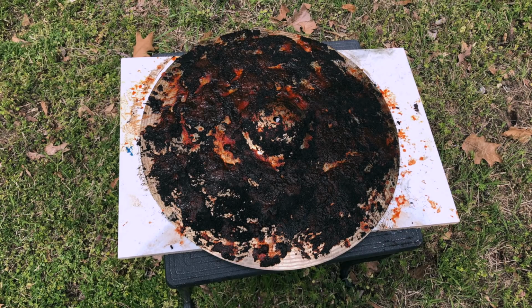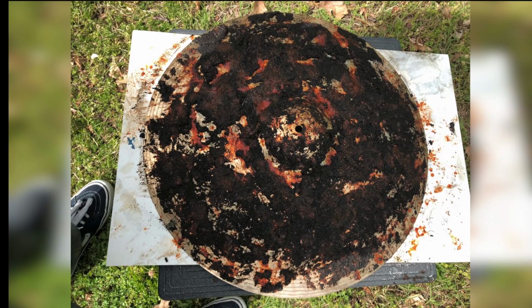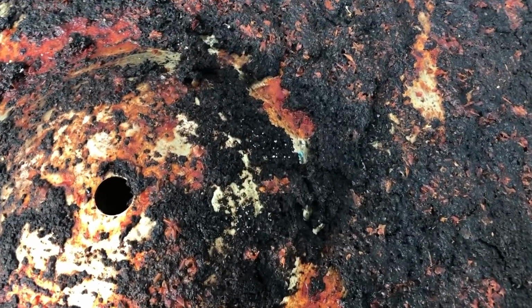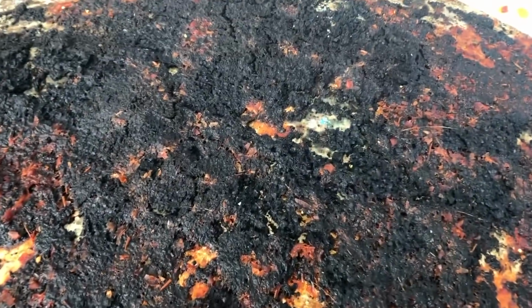This is the cymbal 2 hours after adding the hot sauce, and I also decided to remove the bag at this point. This is it 2 hours after that. The mush is definitely drying out some, and also we can see some green spots starting to form. This is it another 2 hours later. The mush is really dry now, and also the green spots are getting a little bit bigger.